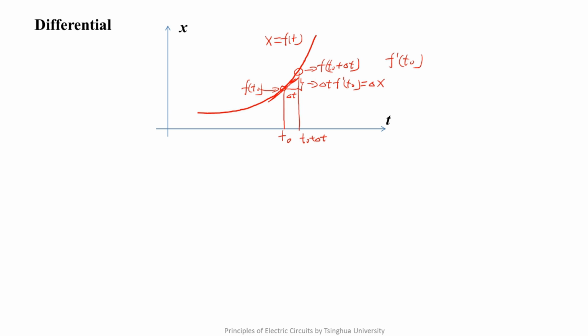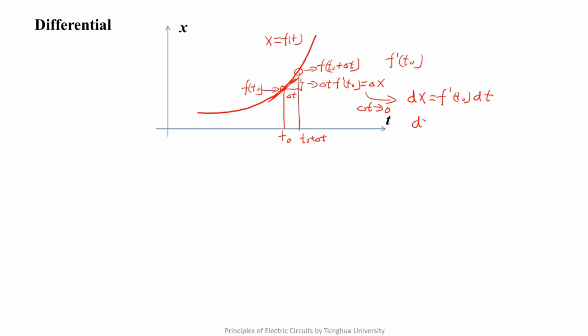In other words, if the derivative of the function at t0, or the rate of change, can replace the nonlinear function, then when t changes by delta t, the change of the function's value can be expressed as delta t times the derivative of f at t0. When delta t tends to 0, delta x tends to the real change. It can be expressed as dx equals f prime t0 times dt. This is the limit condition when delta t tends to 0.